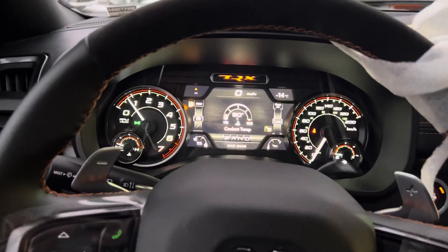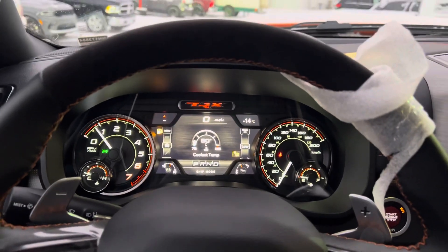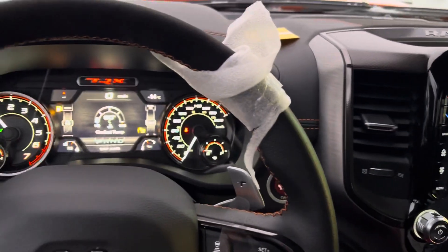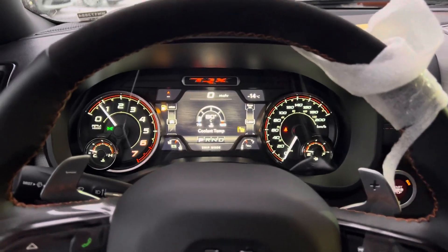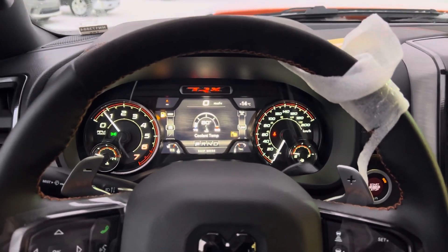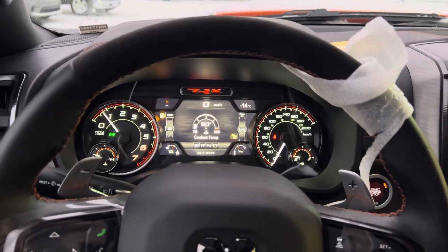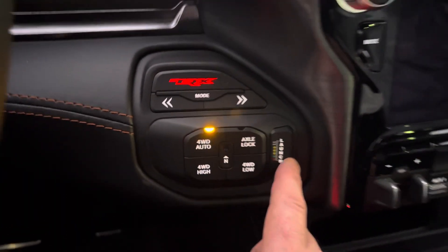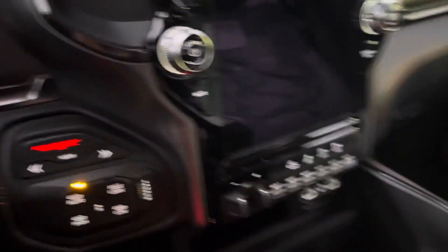This is a nice vehicle. Hellcat engine in there — that's a 6.2-liter HEMI supercharged engine, 6.2-liter SRT HEMI V8 supercharged. Eight-speed TorqueFlite automatic transmission with the TRX Level 2 Equipment Group. Fuel mileage isn't the best because it's so fast — about 16L/100km on the highway, 22 in the city, combined about 19L/100km, or about 14 miles per gallon in the States. Love the orange stitching. Uconnect 5, TRX mode — launch mode, axle lock, four-by-four, four high, four low, trailer brake controller, parking sensors. Nice badge — limited edition.